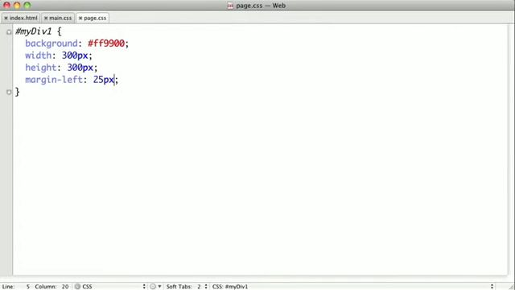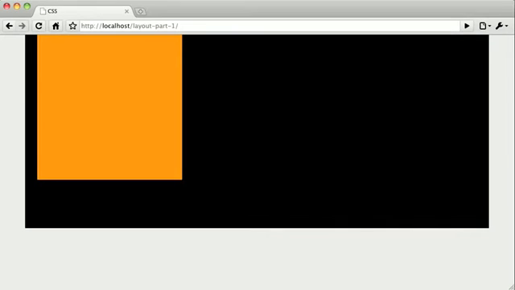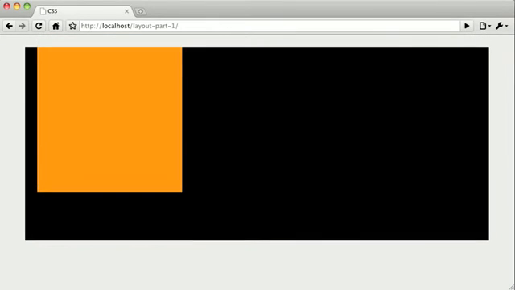Now let's try adding some margin to the top. So I'm just going to go to the next line and type margin-top, and give it a value of 25 pixels, and go back to the browser and refresh. Now, sometimes you need to be careful when adding margin. By adding margin to the top, in this case, we've actually pushed down both our element and the parent element, rather than just pushing up against the top border of the parent. More on this in the next video.